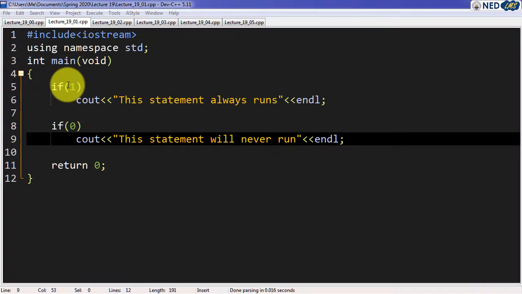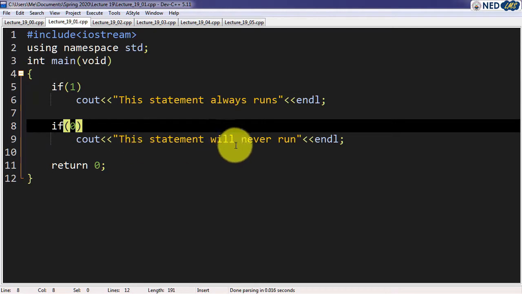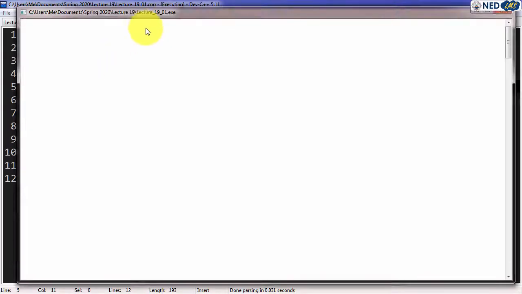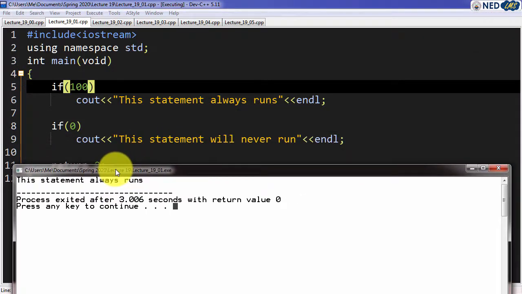Coming back to the if else statement, we saw in the previous lecture that if this condition is true, then this statement will run, and if this condition is false, then this statement will never run. So either you have some kind of logical expression, or you can place numerical values, even though that's not a very good idea. If you know that this thing is never supposed to run, you can just write 0 over here, and any value other than 0 is taken as true. So I can write 1 over here, or like 100, and this thing will still run. So this statement always runs, and this statement will never run.